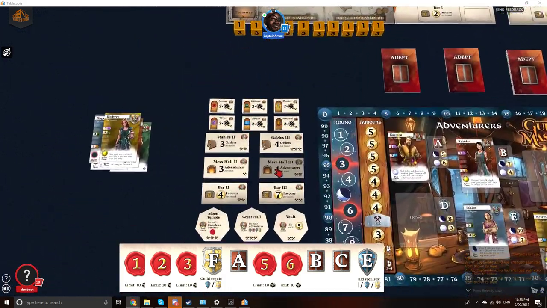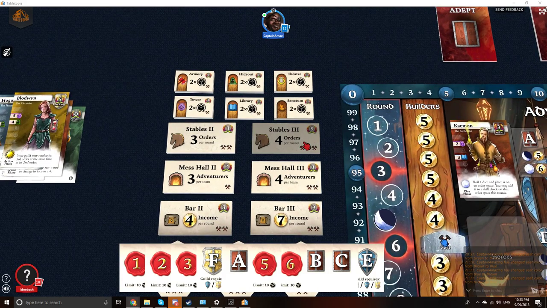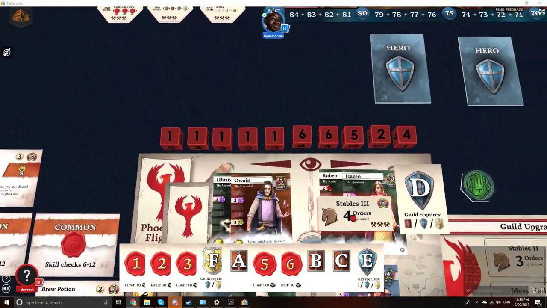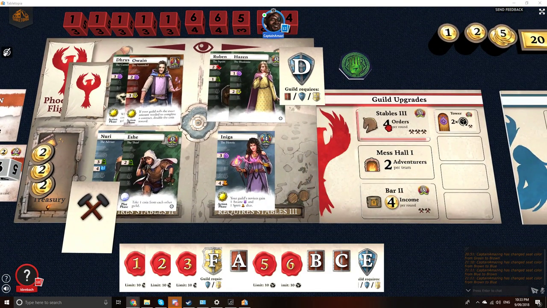So do I go for stables 3? Four orders spreads me pretty thin. I think I should. I'm going to do it. All right. That gives you 5 fame. Thank you.